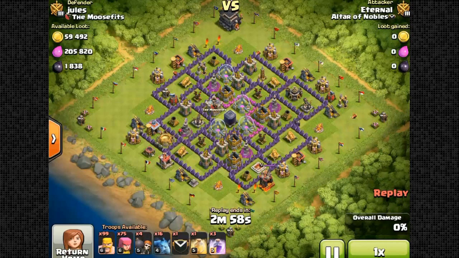Now, we don't have to worry about the splash defenses. We don't have to worry about the mortars or wizard towers, because they're just not within range. Wizard towers have a 7 tile attack range, so they're nowhere within range of attacking your barbarians and archers that are going to be inside this compartment.